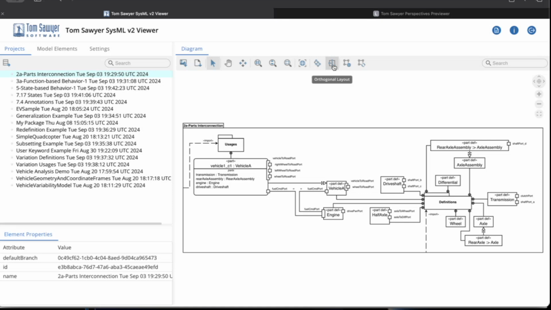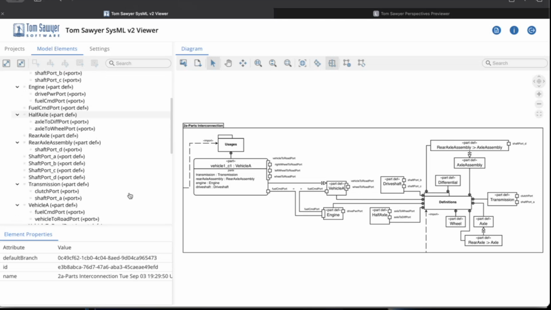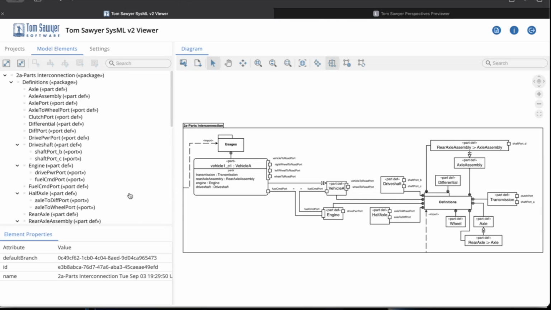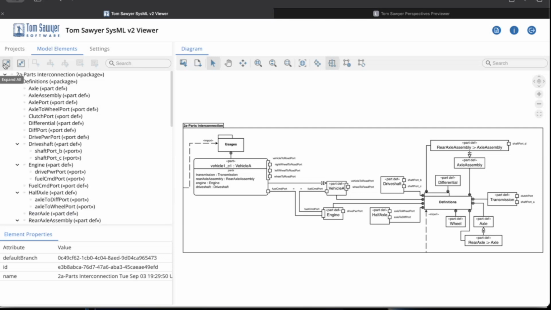The software took care of that layout for us automatically. And so as a user, you can choose which is the more appropriate layout to understand your model and also to communicate key findings to your stakeholders. Okay, so now let's take a closer look at this model. I opened this model element tree, and we can see here on the left side the different model elements that are available. And we can peruse the elements just as we did here. We also can navigate the model through the tree. So we can open up the different subparts of the model here individually, or we can expand and see everything.